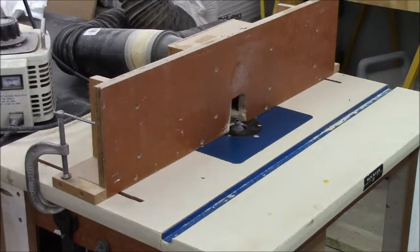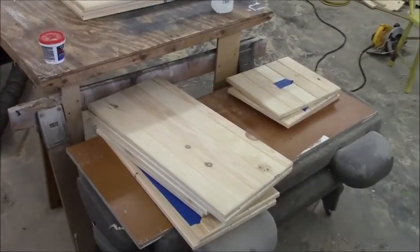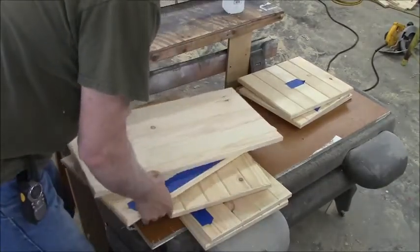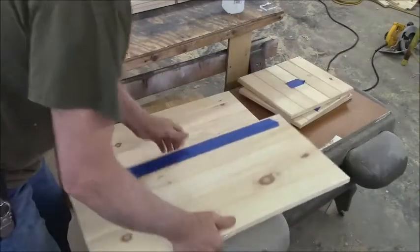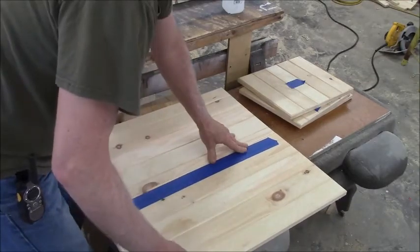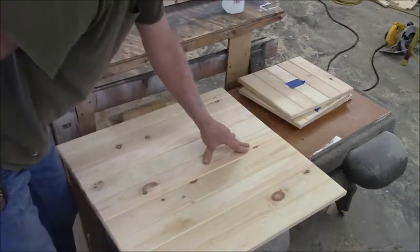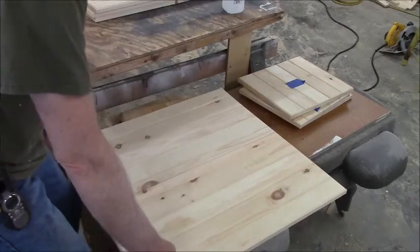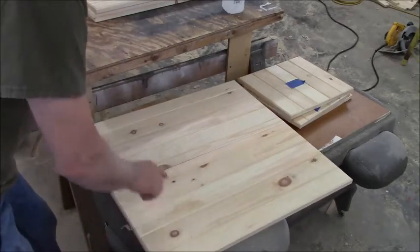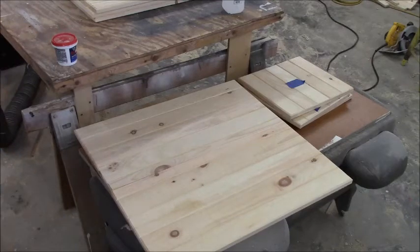I had a couple of doors here — actually four doors on the upper cabinets — where I decided to take the center joint and butt it together like this so it makes a full board. Because this edge would have wound up way too narrow if I had taken another inch and a half — it would have been just a little bit past the chamfer. So we're bringing them together like this. That's why I didn't put a chamfer on this; I'm going to soften that edge a little bit so you don't bash your hands on it. Now all the routing of the edges is done.